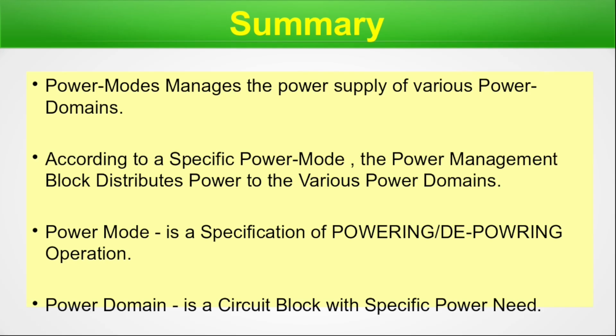Now you can correlate the power mode and the power domain. So power mode is a mode of operation and the power domain requires that particular mode of operation to be turned on in a correct manner or turned off in a correct manner. I think folks, we are done with these things and let's move on to the next slide.